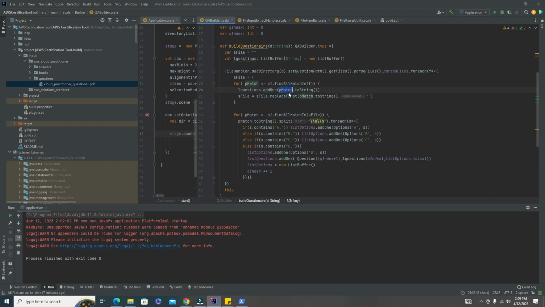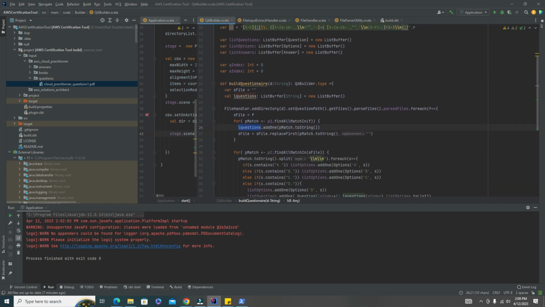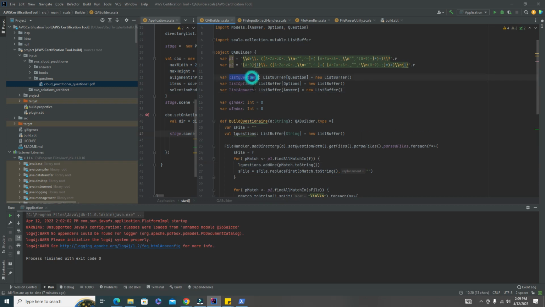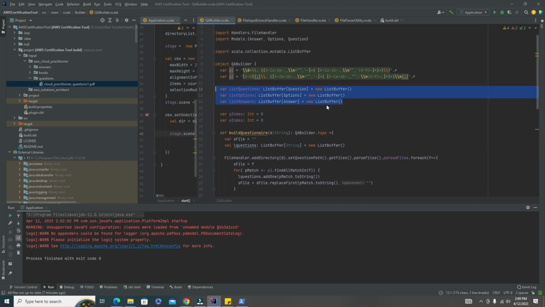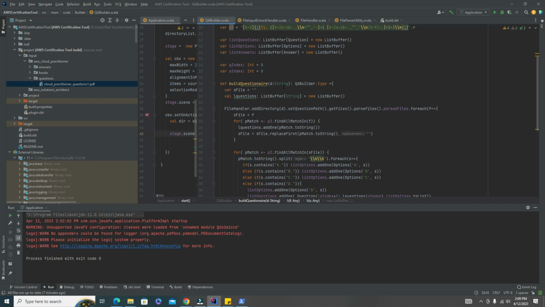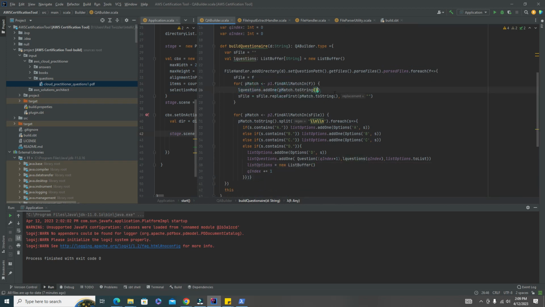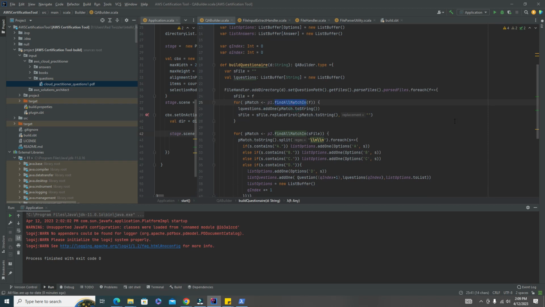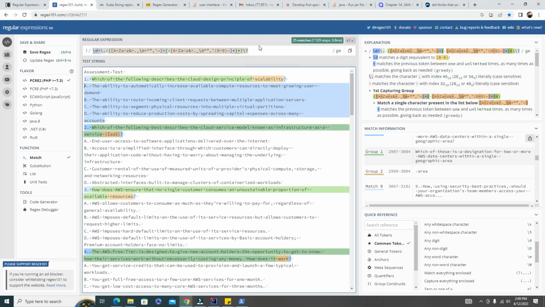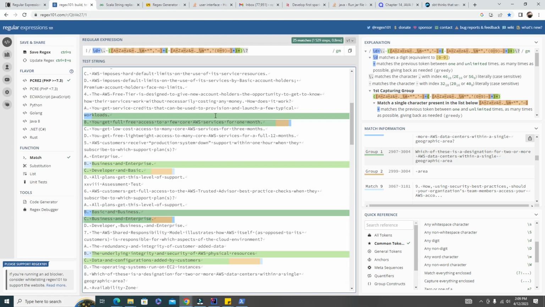once I've added the list of questions, there's three things here. I have a list of questions, a list of options for those questions, and a list of answers. And from these choices, I will extract and build the template. So for the list of questions, I would add the matching string, which is basically what I get when I use this regex expression, which is pattern 1. Applying this regex expression to find all the match cases allows me to iterate and find all the match cases for the questions.